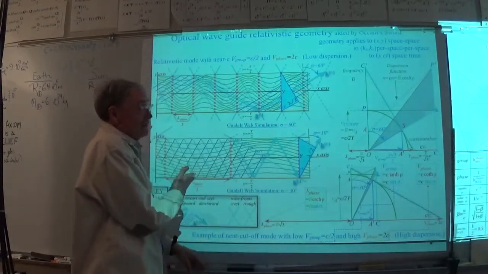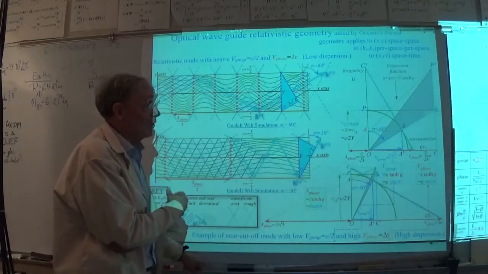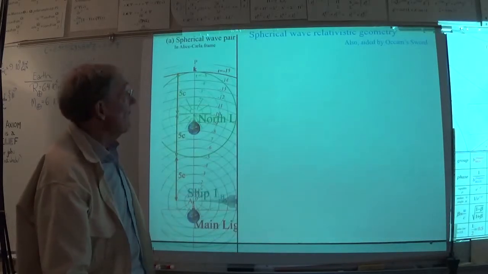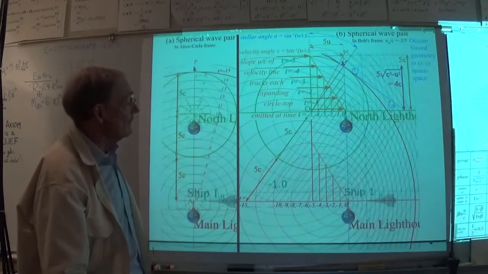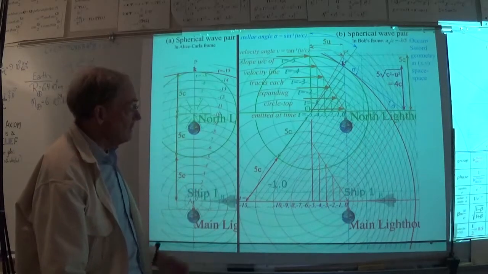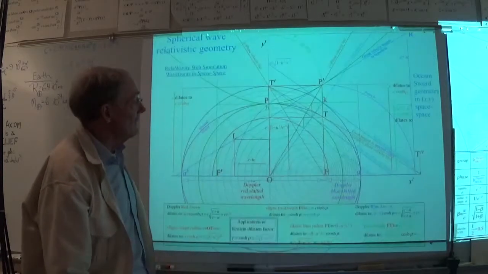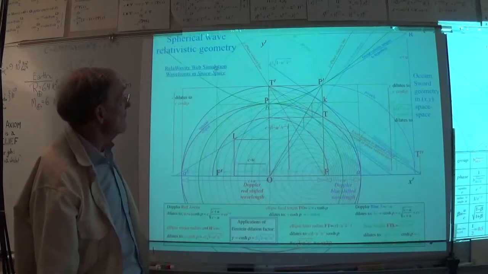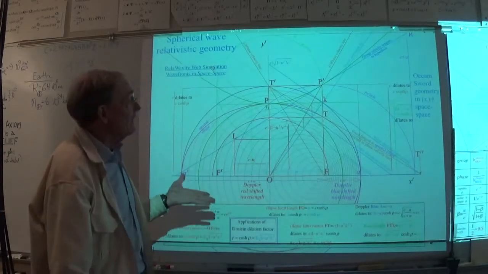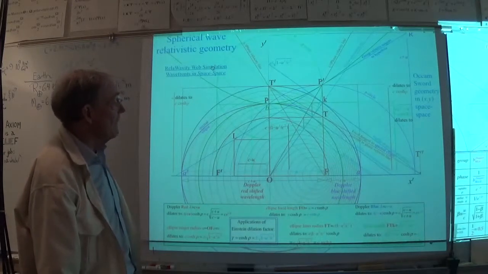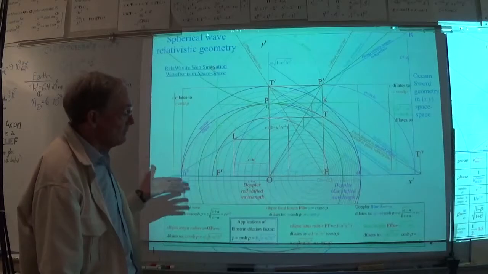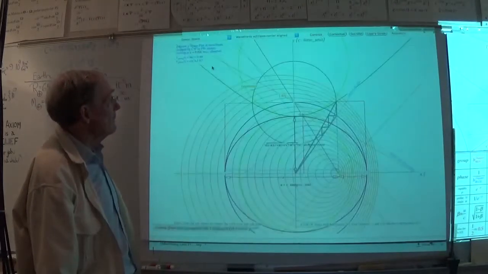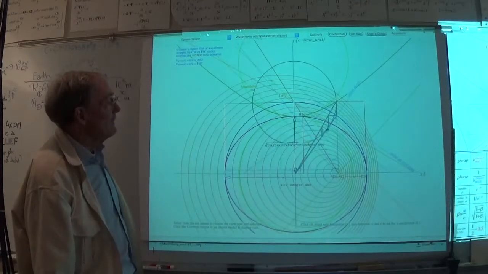This is a waveguide in an area that doesn't make much sense to be, except for the interest in the non-behavior of that. Okay, now spherical waves also are of interest, and there's a section on this, not in this text, but in the other one, that's worthwhile looking at. And this is interesting just for the fact that this geometry of Occam's sword also occurs in space and space. It doesn't have to be space-time, and it can also be per space per time. All of this geometry carries over to virtually any situation.